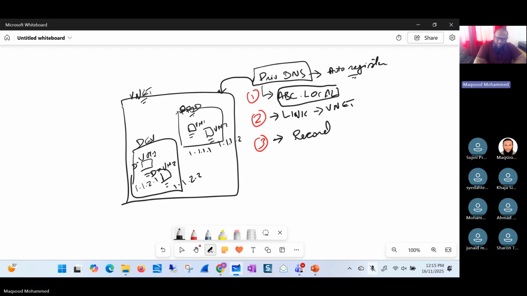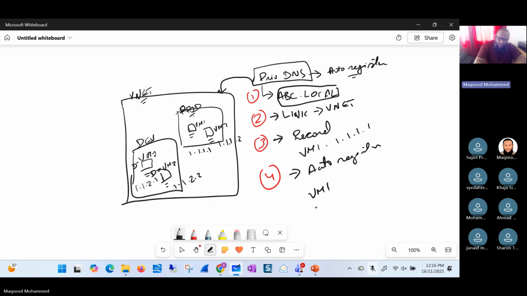We created a record manually, for example VM1, and said this is the IP address of VM1. When you have auto registration enabled, it will create all these records automatically.